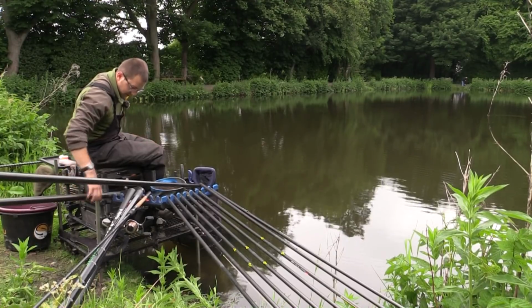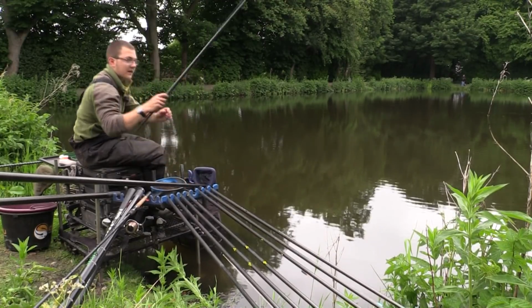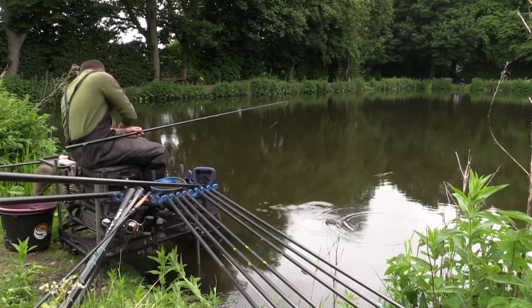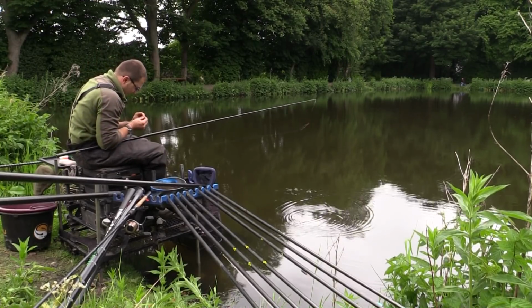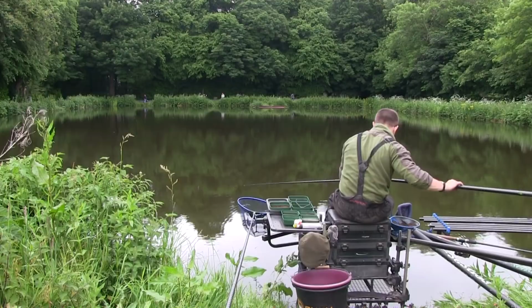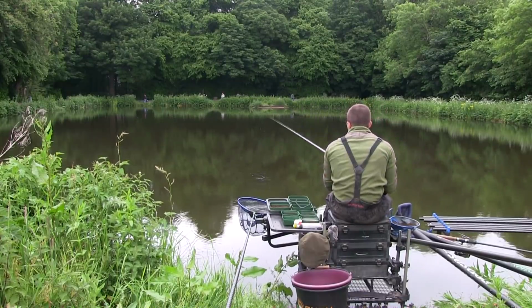So just get the gear set up around me properly, and we'll pick up the positive rig now and see if there's a couple of fish to be caught quickly on the short line. Again, if it proves that I'm missing bites on this or struggling to catch, I can always go onto that nice light through the water 0.2 rig. But we'll start off with a single red maggot. I don't think we'll need the pinkies today, but you never know, they're always good for tipping a worm hook bait. We'll get this lowered into the peg.